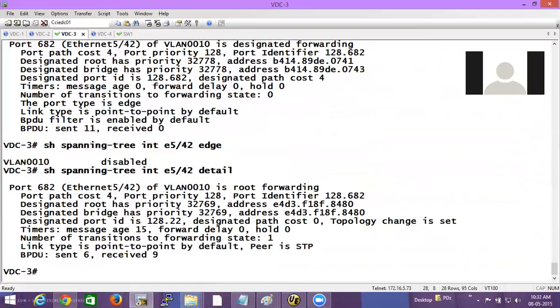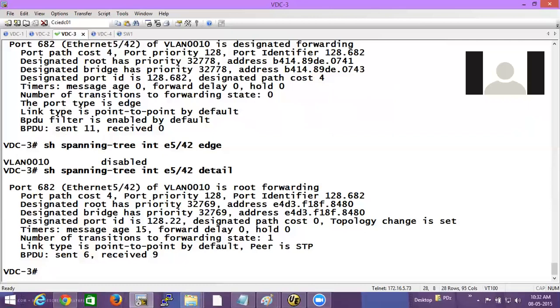Means this does not work in which direction then? In. It did work in the out direction, right? Does not work in which direction? In, because it's related with what? Port fast. What happened here? BPDU got in, port fast got disabled. Port fast got disabled, BPDU filter got disabled.